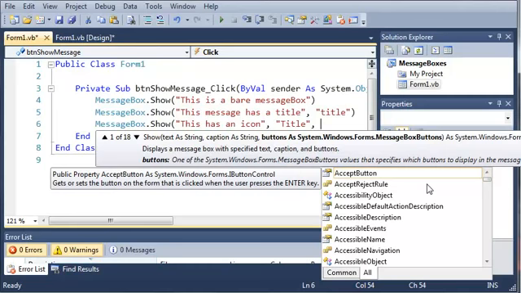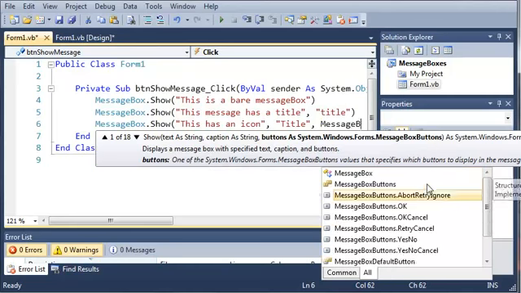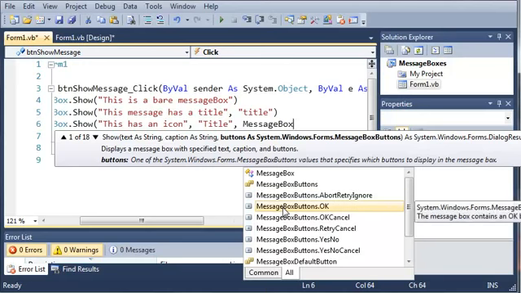Now we're going to go ahead and type MessageBox, and you can see here down in IntelliSense we've got MessageBoxButtons.OK, MessageBoxButtons.OKCancel, we've got RetryCancel, we got YesNo, and YesNoCancel. We're just going to go ahead and go with OK.